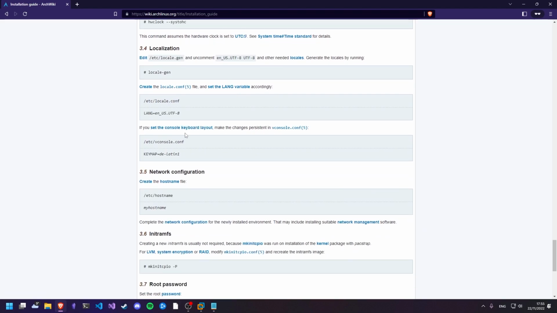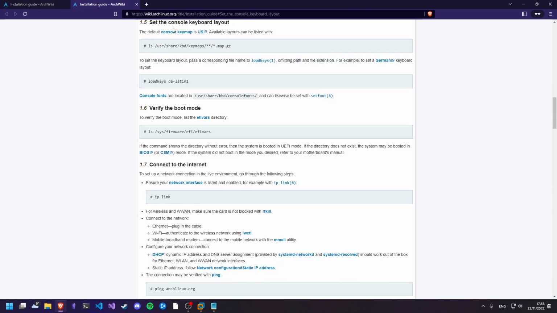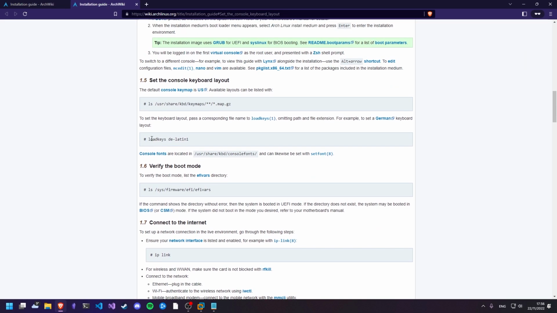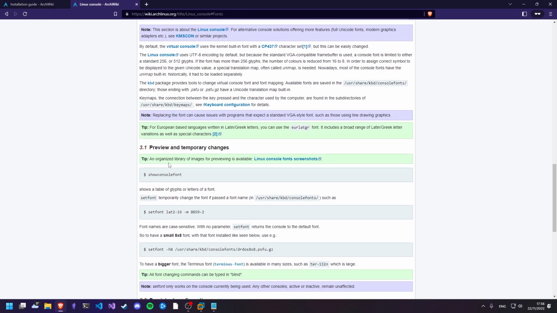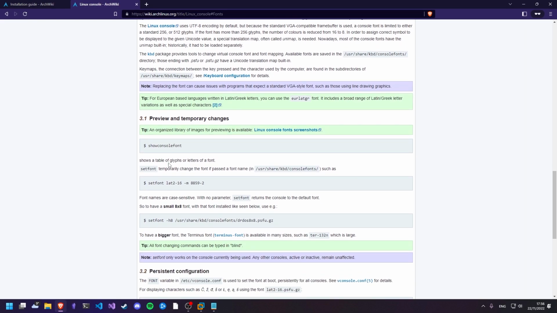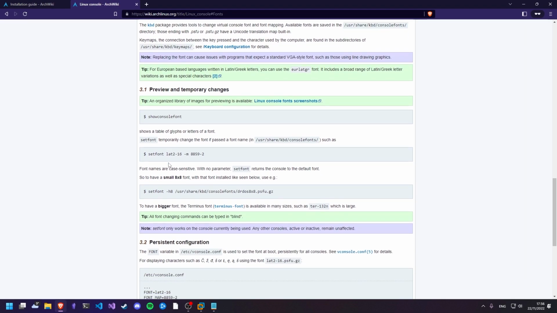There was a list of it somewhere. Where was it? Console fonts. Yeah, there we go. So it says console fonts are located in here and can likewise be set with setfont. So this is what that will do, but automatically, in this file. So we click console fonts, and there's a bunch of information here, but all we need, realistically, is we can just go here and read through this.